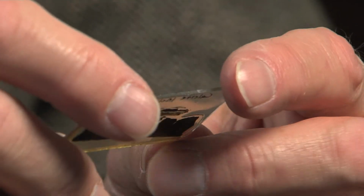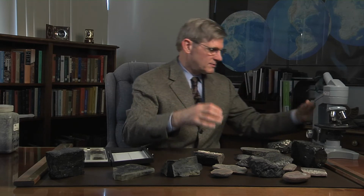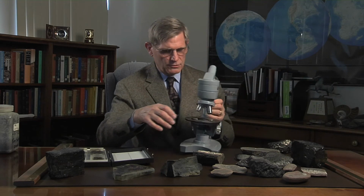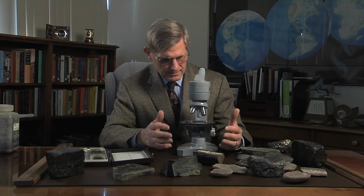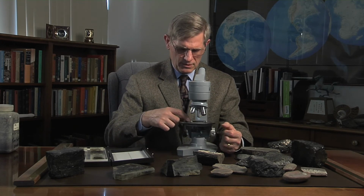thin sheet. And when coal gets to be very, very thin, it's no longer this black that we know, but because it's made up of waxes and lignins and different chemicals, it becomes a beautiful yellow and red and other colors. And then we would take this and look at it under the microscope, and you can see just a whole lot of interesting features that still are preserved in the coal.